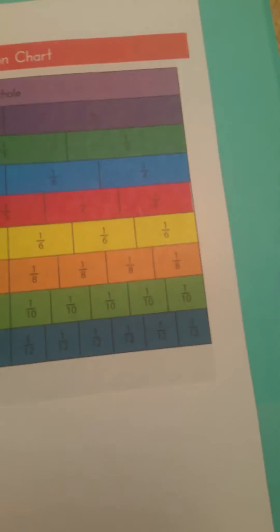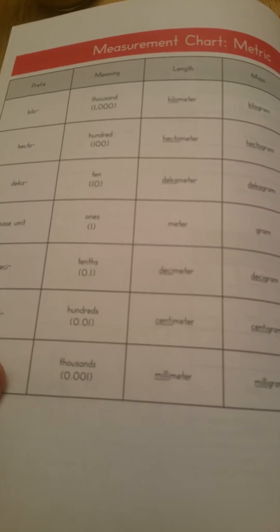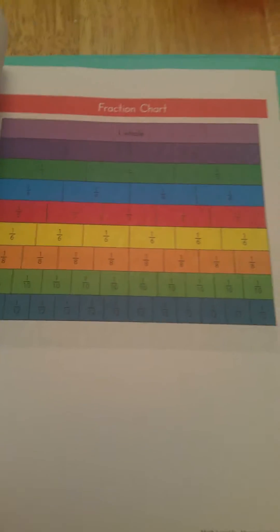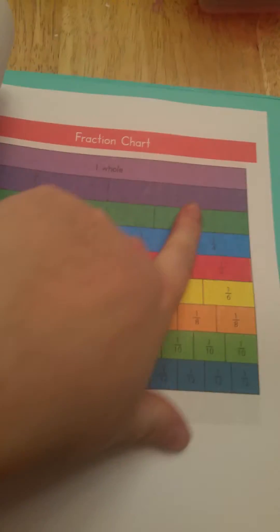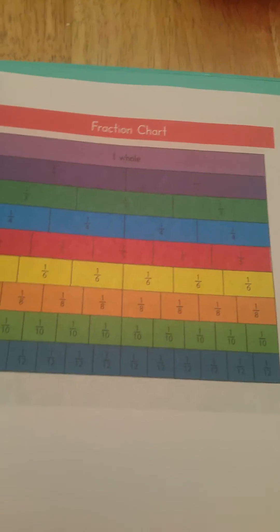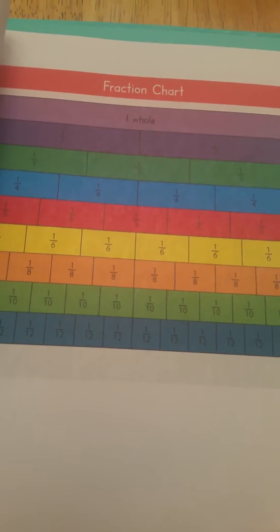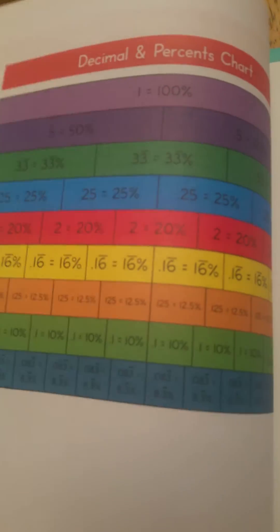So like things you need to be a protractor and a compass. Things like that. And then like here is where it shows. And in the very back, you end up, you put these in little page protectors so you can use them as reference. They won't get all messed up. We haven't moved them over yet, but you know, you can get manipulatives that match this exactly so you can move them around. Or by the time they get to six, they probably don't need too much help, but and then this shows you the opposite.